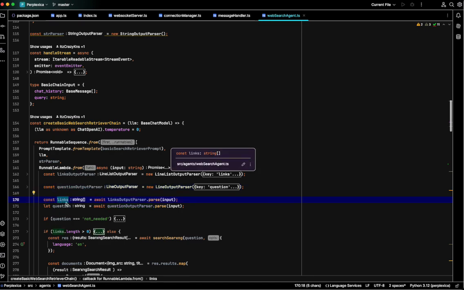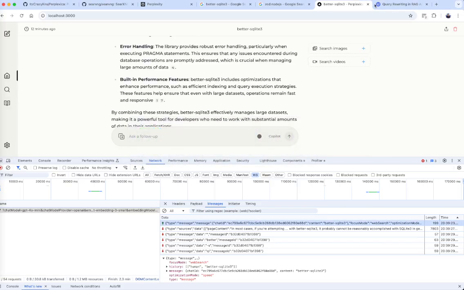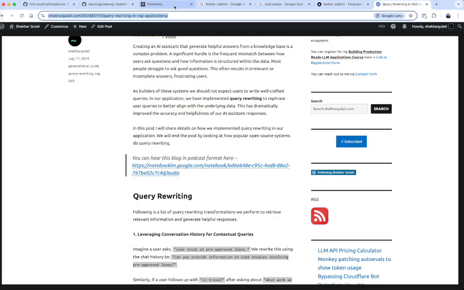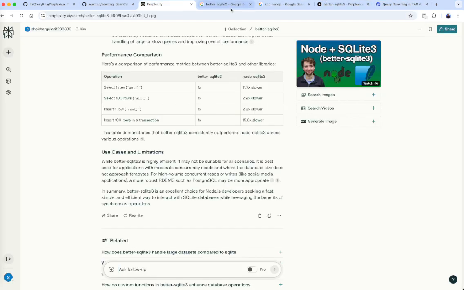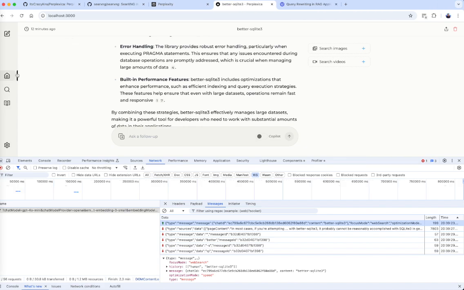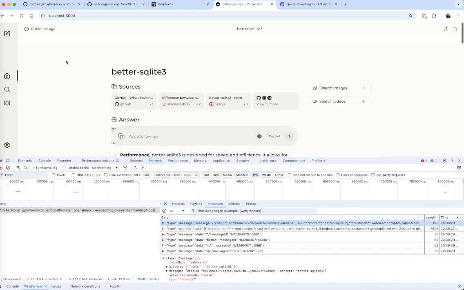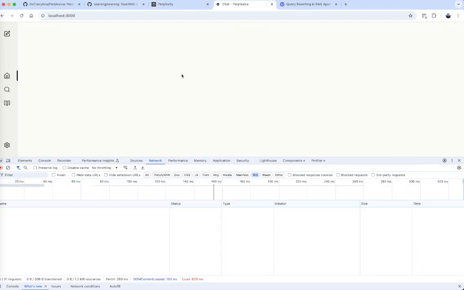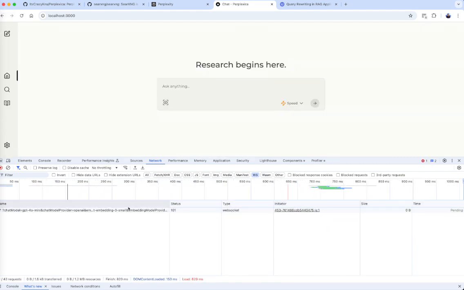Let's assume I go to the Perplexity app. Let me close these and open a new chat. As you can see, whenever we open a new chat, it basically opens a new WebSocket connection.